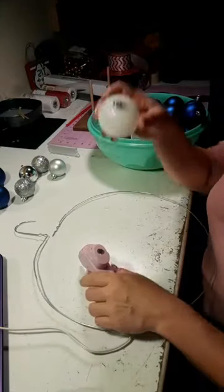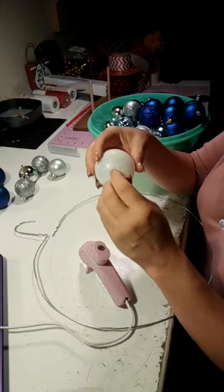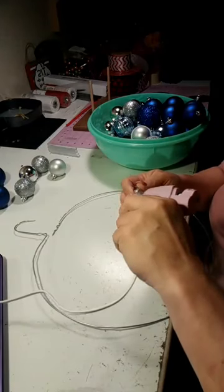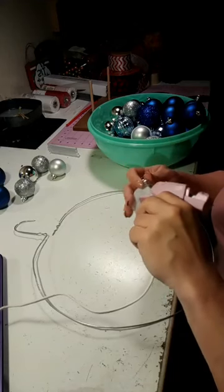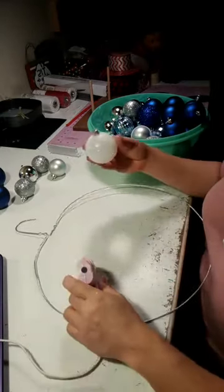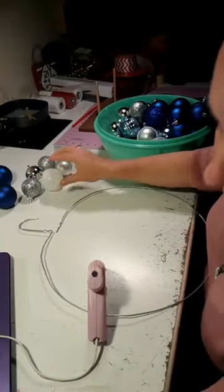Oh, look at this one, it has a metal top on here. How funny is that? How are we going to get this guy to stay? So I'm just going to pull up the thing a little bit, dab some glue, and pull it up on the other side. There's no science or technique to this. You're just doing it, and you're getting glue dots everywhere. Just pull them off and throw them in the trash.